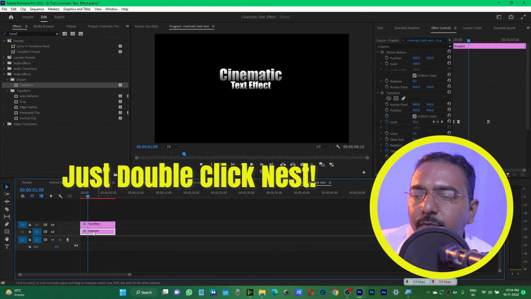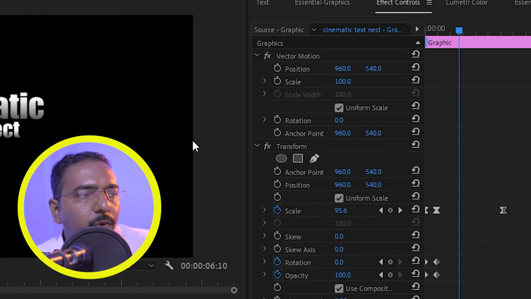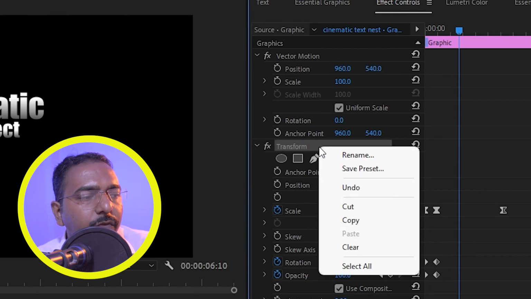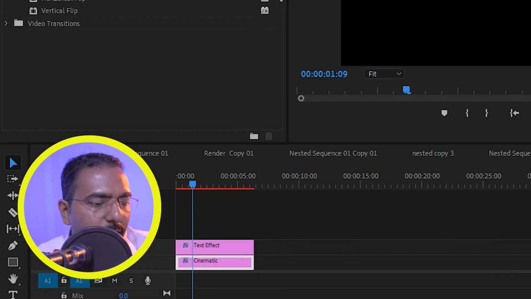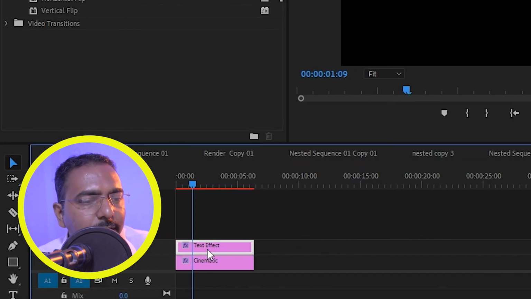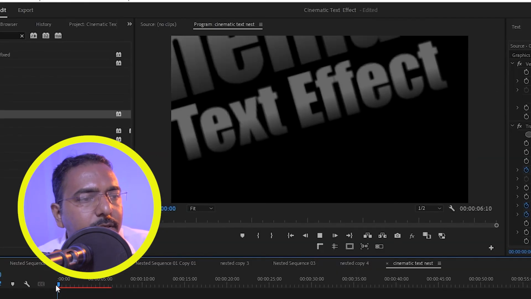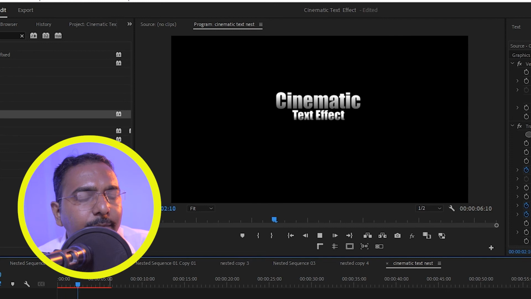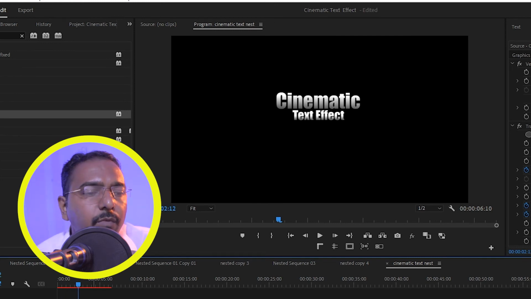So we'll just move inside it and we will go to the effects control over here. We forgot to animate this one, so we will just copy this transform effect where it has all the animation which we have just created, and we are going to paste it on the text effect as well. So if we just play it, you can see both of these are happening at the very same time, which we don't want obviously.